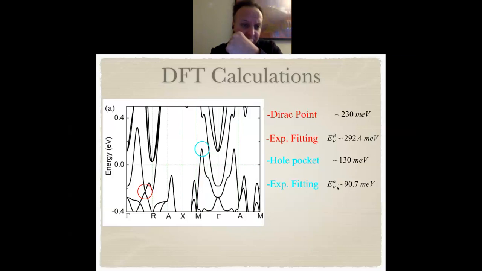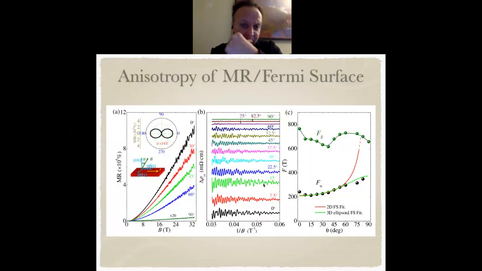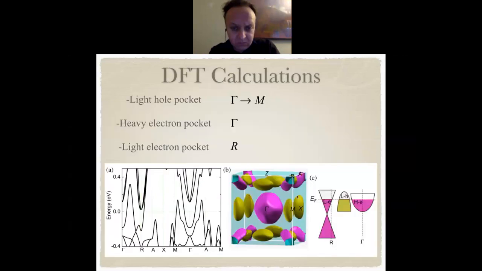As well as the fact, if I go back one, if you remember from here, the beta band has a very strange contour as you rotate the angle. And the alpha band has kind of an ellipsoid dependence, which is consistent with these shapes. So that was another piece of evidence that they relied on.